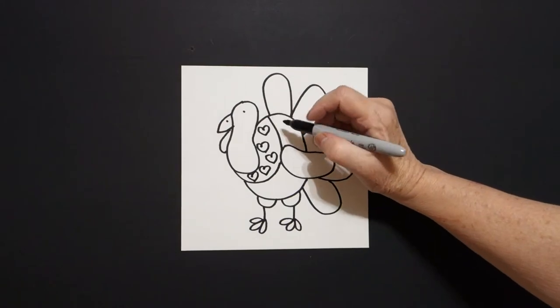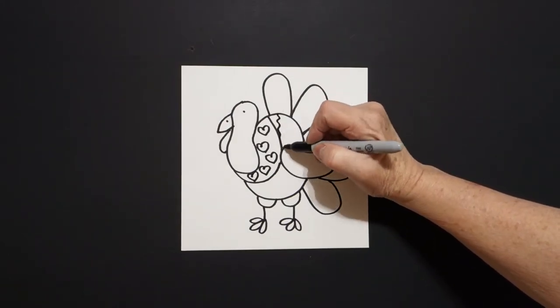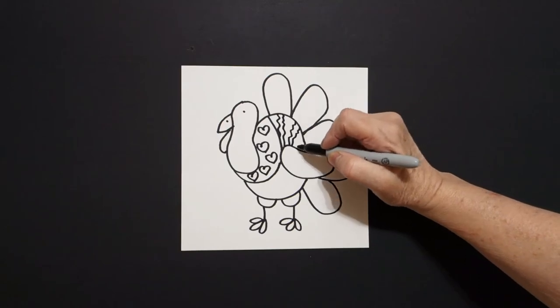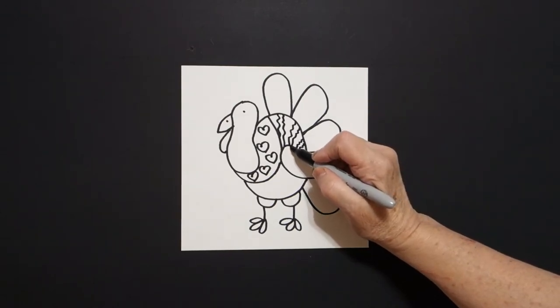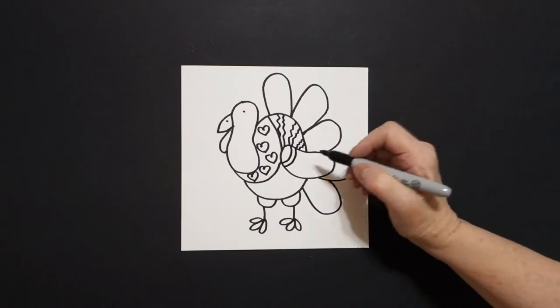Now I come to this section, and we're all going to have different amounts because we all draw differently. And I'm going to start and draw wavy, wavy line one, wavy line two, wavy line one, wavy line two. Wavy line one, wavy line two. Right here on this space, I draw curve line one, curve line two.